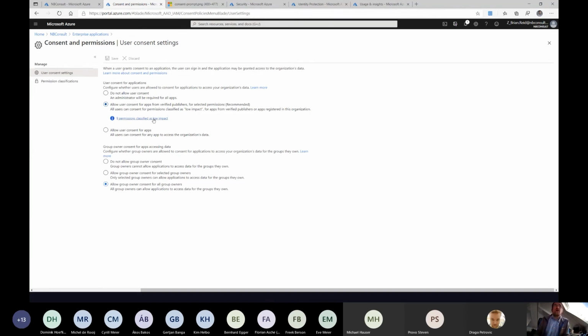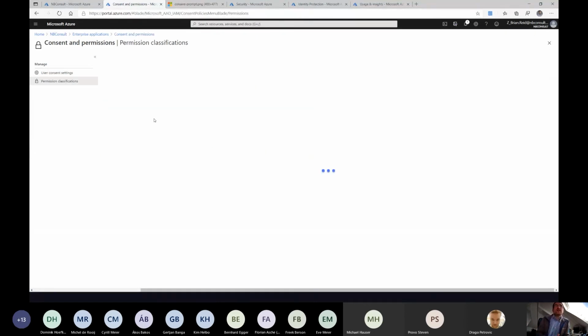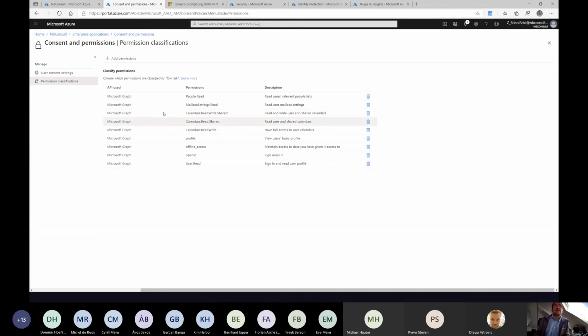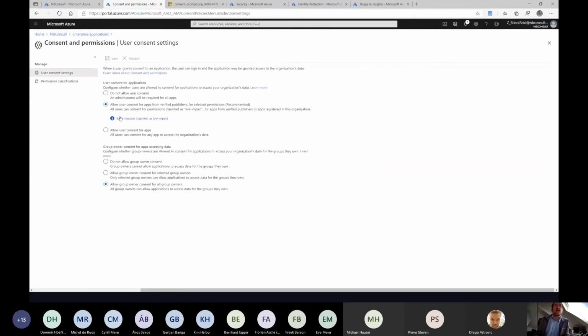Okay. And so I can define some low access, some permissions I consider low impact. If I click on this link, for example, I've said in this particular example that if I have read access, it says read write access to the calendar. I wonder why that's on there. I wouldn't necessarily have that one. But in terms of limited permissions, there's a couple of things like I can read your profile, I can get offline access to your account, I can sign you in, okay? And they are considered limited permissions. And if I go back to consent, it would say 5 permissions set here.